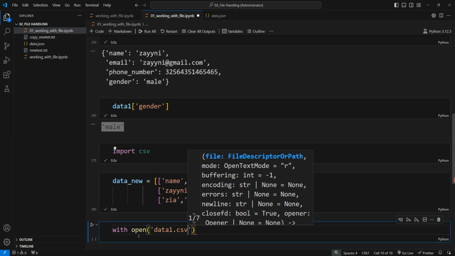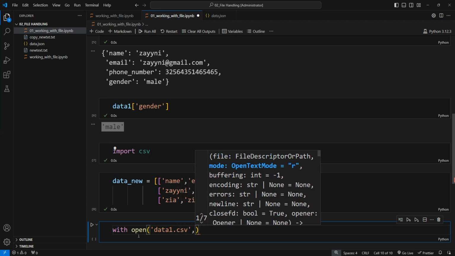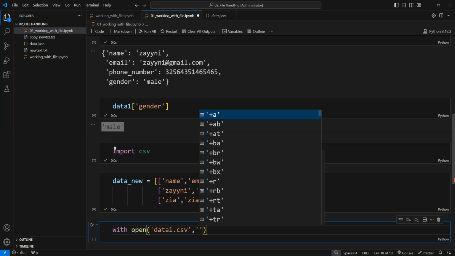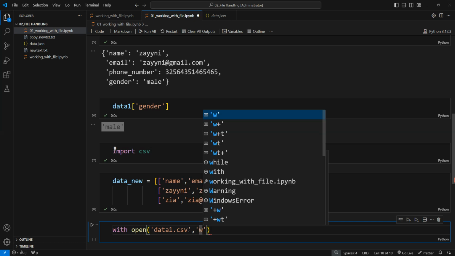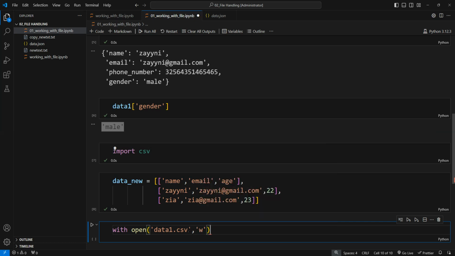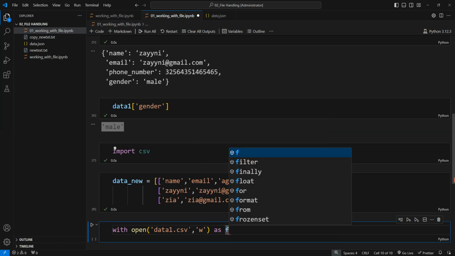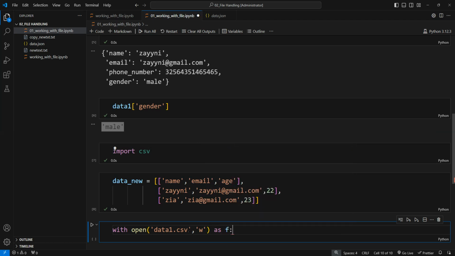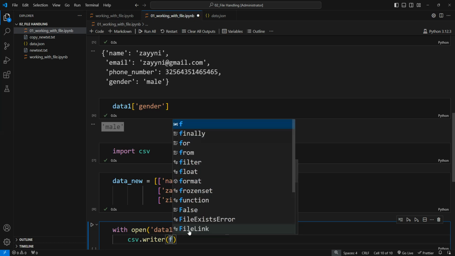Earlier we had a JSON file, but now you can see that we have the extension CSV, so our data will be stored in CSV format. We open it in write mode as f, and then we call csv.writer. Basically this writer will write the data in this file.